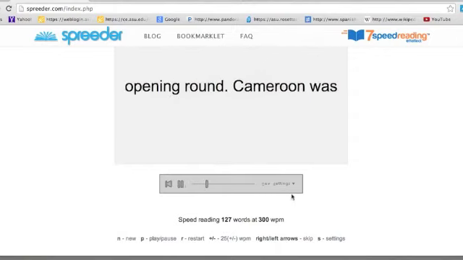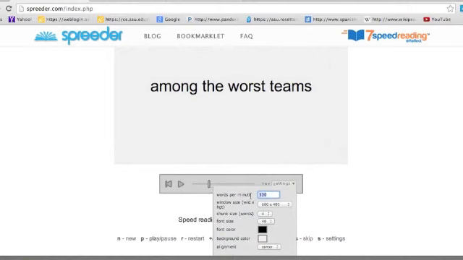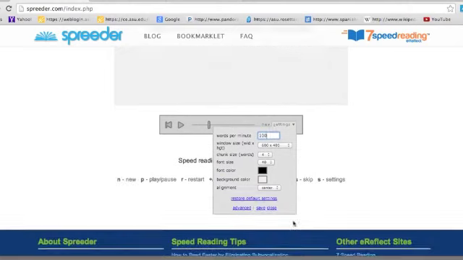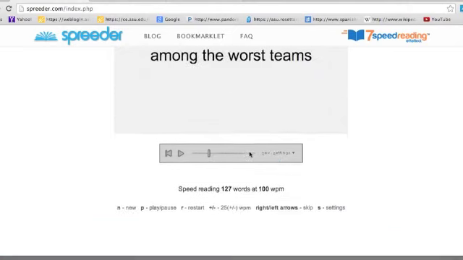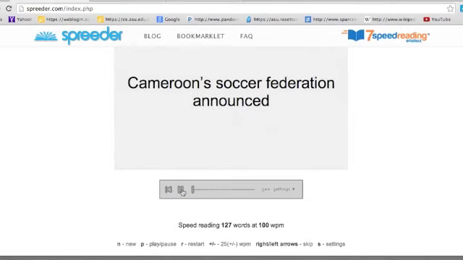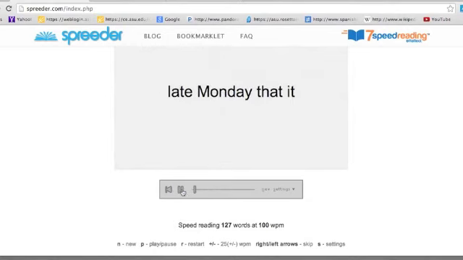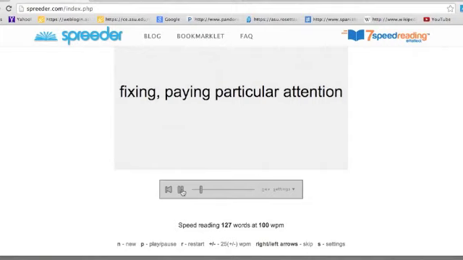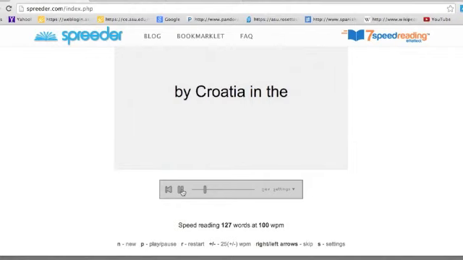Okay? Now remember, if this is too fast, you can go even slower, go down to 100 words per minute, and it can go much more slowly. But this is a very effective tool that I use with my classes, with my students, with professionals, with academics. And this is something you can do every day for 10 minutes and it will help you. Okay? And if you have any questions, of course, please let us know.